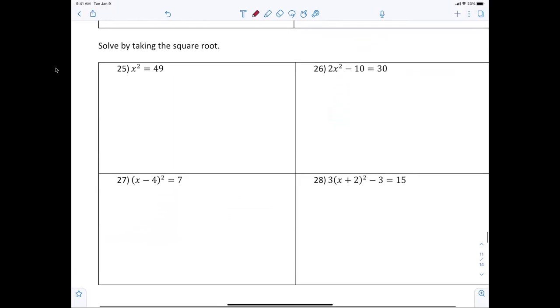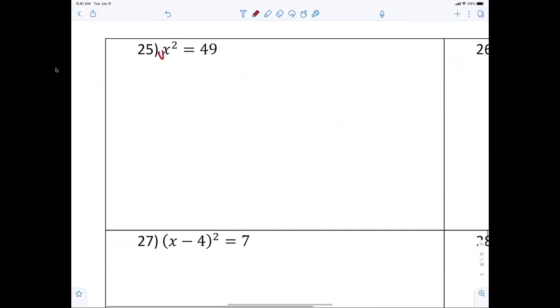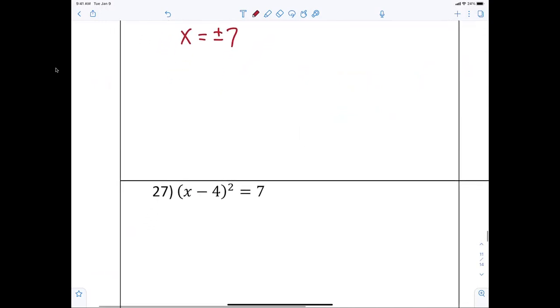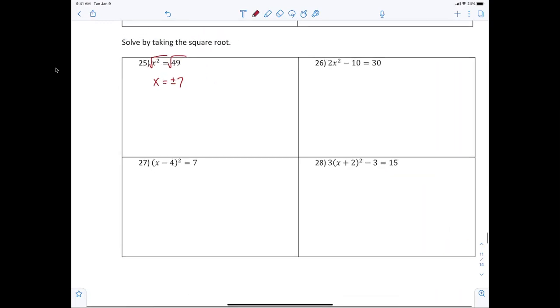Now let's review solving a quadratic by taking the square root. You solve a quadratic by taking the square root when there is no x term. There's just an x squared term. So for example, 25, we know we can just take the square root of both sides. So tell me what the answer is. There you go. Everyone forgets. How many solutions are there in a quadratic? 2. So that's helpful. It reminds you that it's plus or minus.